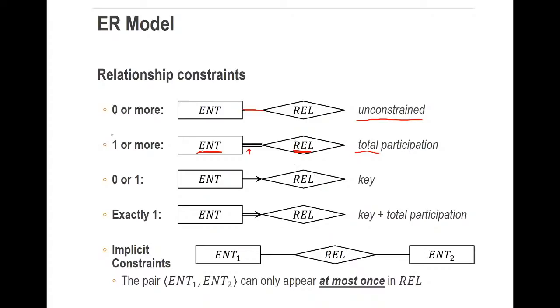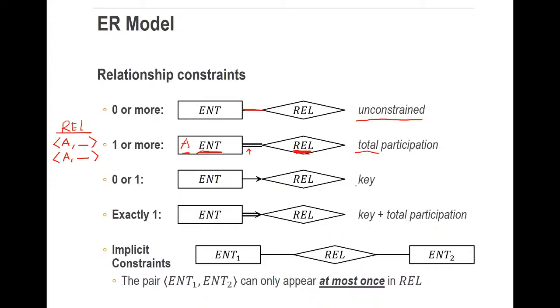To give an example, let's say I have an entity called A, and it's associated to another entity. In the relationship set, in the table rel, I have A, and the second one I don't really care. I may also have A again. So I can have multiple A's as long as every element over here has an entry in the relationship set.